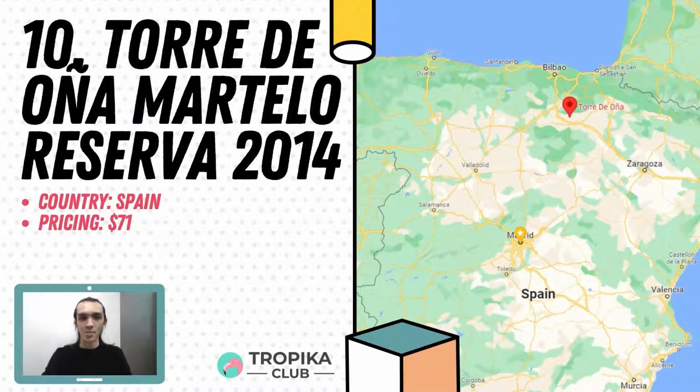The 2014 Martello is produced with the grapes from their oldest vines, mostly Tempranillo put through a cold soak after alcoholic fermentation, then in barrique for a slow malolactic fermentation of 96 days. This was followed by an élevage in 80% American and 20% French oak barrels for 2 years, during which time it was racked 4 times.